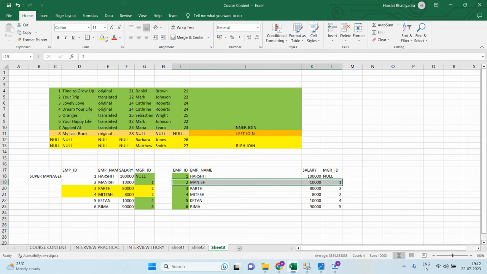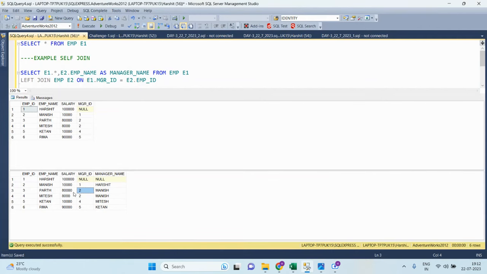So what is the employee ID 2? Employee ID 2 is Manish. So you can say that Manish is the manager of Parth and Mitesh, right? So this is the manager name, Manish, right?